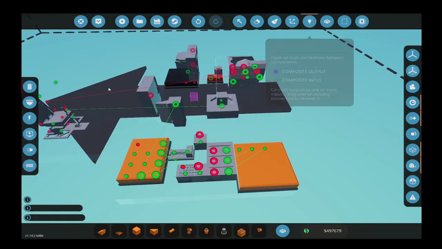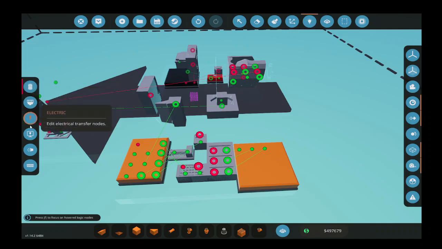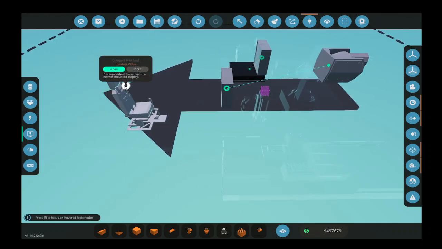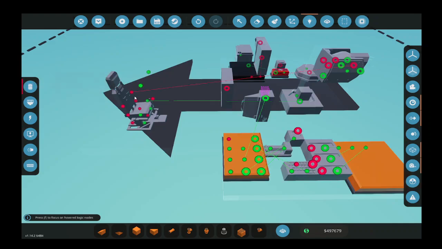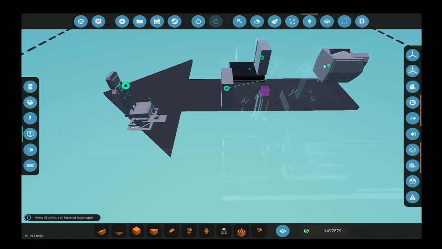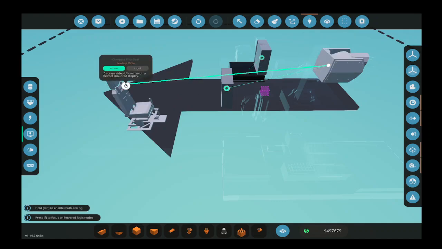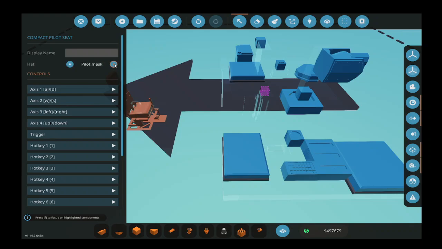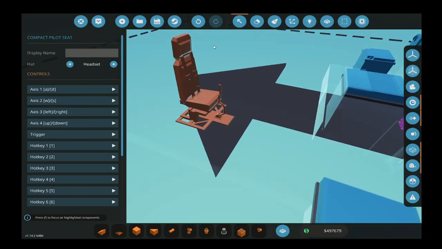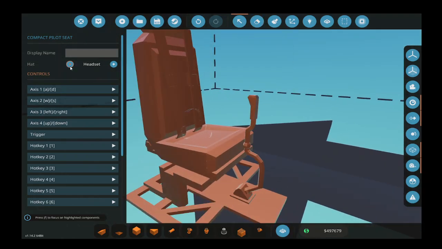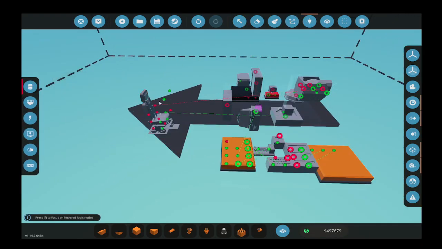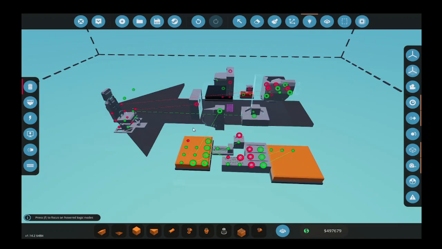Let's make sure. Oh, and then I need the video to go into this monitor here. That's cool that we can bring it into the headset. Video into the headset. That's actually really neat. I haven't tried that. Let's test that out. We'll bring it into the headset. Okay. And then I guess it needs to be a pilot mask, right? Headset. Is that what headset? Okay. No. Pilot mask. Okay. Let's see how that looks. And then 1, let's see, 2 can turn on the monitor. And I think that's all we need for now.